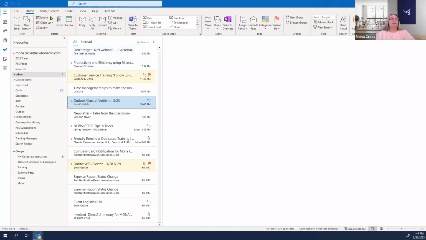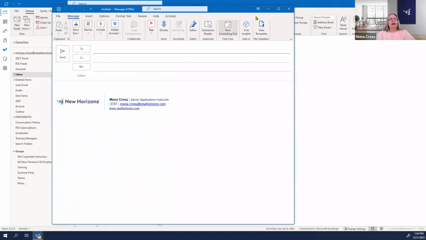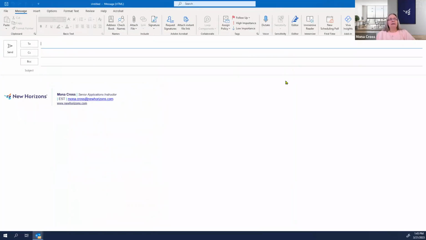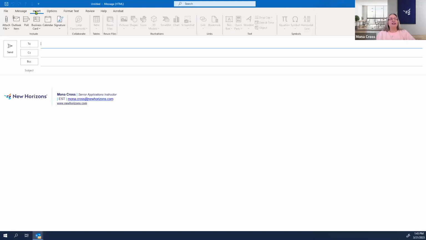All right. Now, when I go and I'll open up another email, and I mentioned this to you, and as we go through on the insert menu, you have to click in the message field to be able to do this. When I click in the message field, here is reuse files.